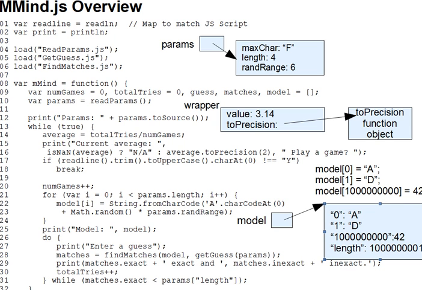So does this mean that we just added 1 billion properties to model? No, as you can see just by looking at the diagram, if you check any intervening index, like maybe model 999999, it will have the value undefined, which is, of course, what it had when we first created model. If you want an index to have a value, you give it one. Otherwise, it stays undefined, even though it's technically within the array's index range.